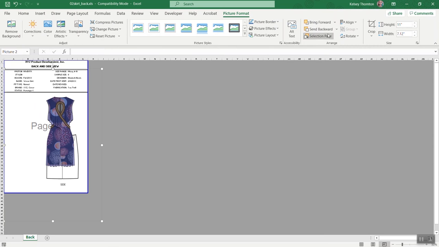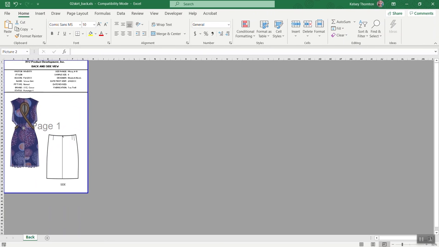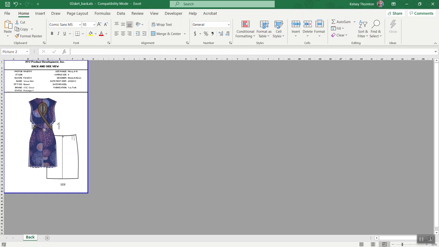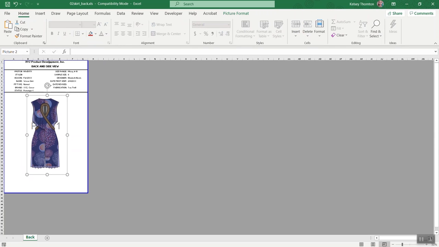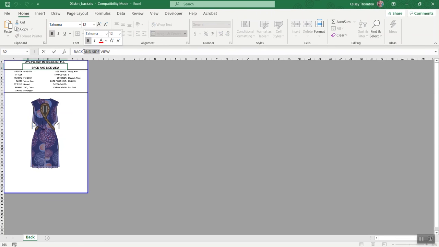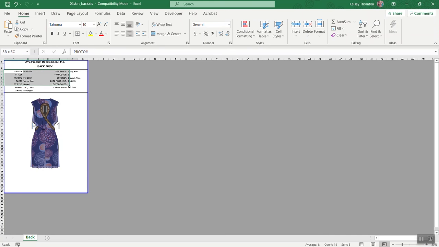This one needs to be cropped in order to move it to the spot I want. You can do a certain amount of cropping and editing in Excel. There we go. So we would replace this with the back view, and if you had a side view you could include that. Otherwise we can just adjust it to say only back view up here. Every page of the tech pack should have the same information up here. You should adjust it to reflect the garment that you have made, in your own name.